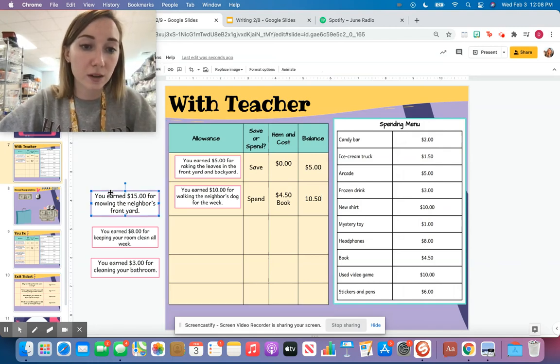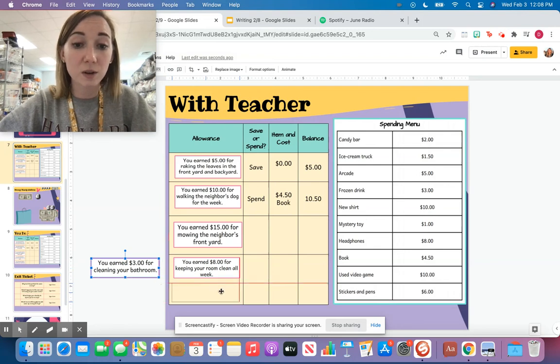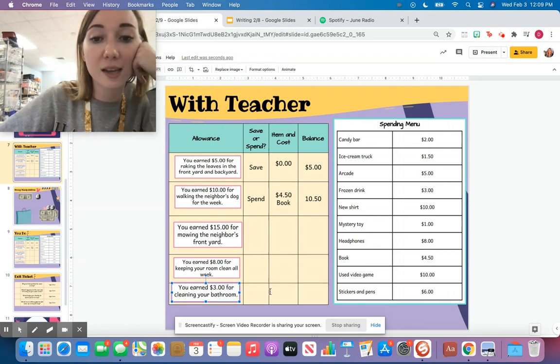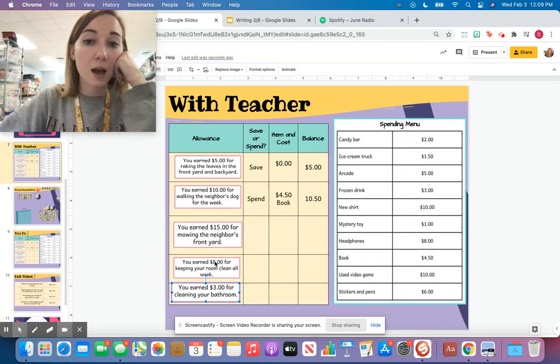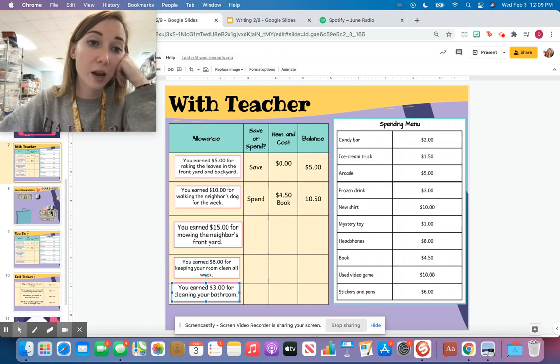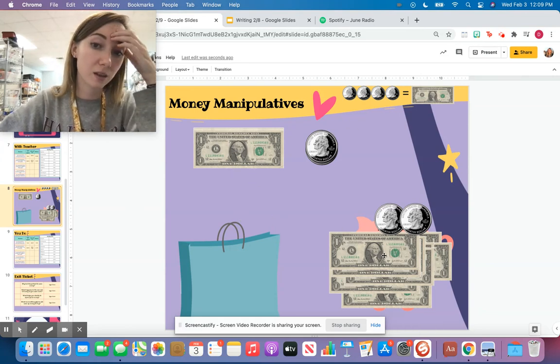Okay, so here's what's going to happen next. You guys are going to have the 3 remaining allowance cards already set up for you, okay? So I'm going to put these down. These are the next 3 ways you earn money. You guys get to decide if you are going to save and spend your money, and on what. And you're going to keep track of your balance as you do it. It might be easier to do it on paper if you'd like, and you can upload a picture of your work if you want, but you can also use this page. I'll leave this one because this one has the right money already here.